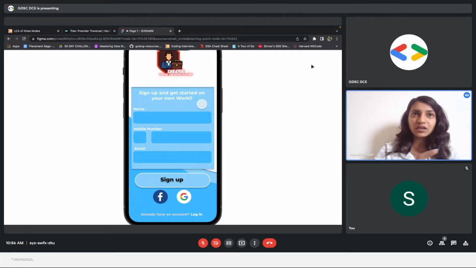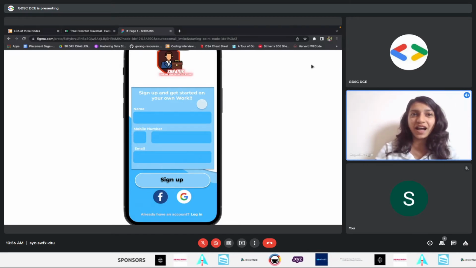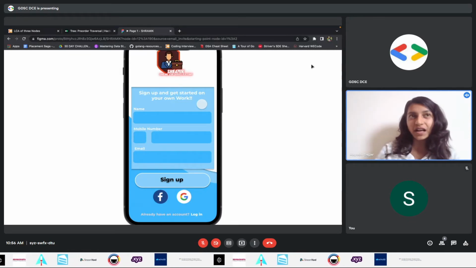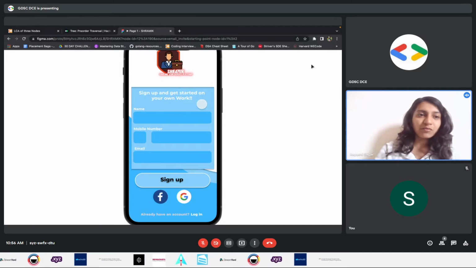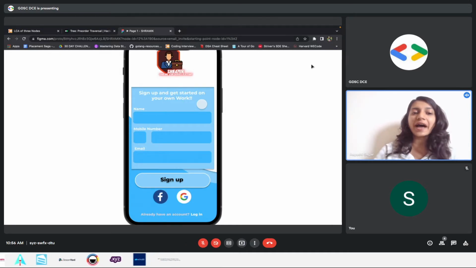So the introductory slides will deliver the value they will be getting after using your app. For example, let's say we are having 3 slides. The first slide might say, get work at your fingertips, something like that. On the second slide, a more simplified version of the same: customers will contact you through this app and you will get some work, in layman language which they will understand. Then we can have the third introductory screen.